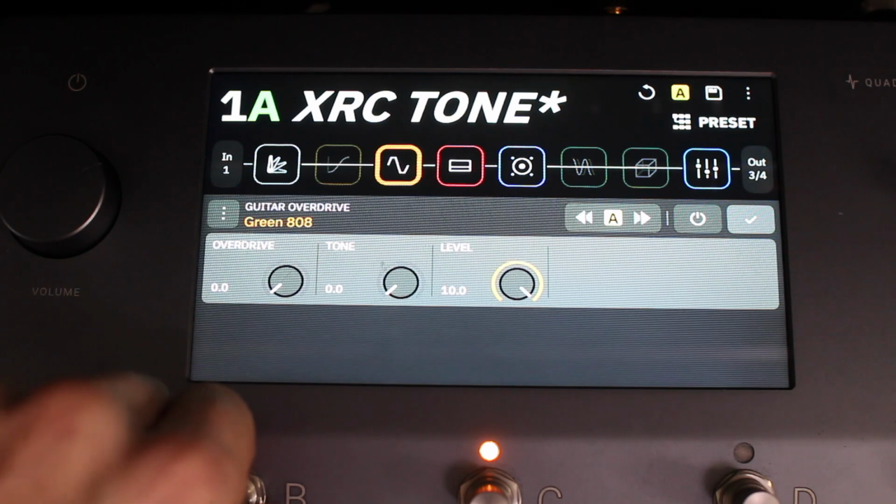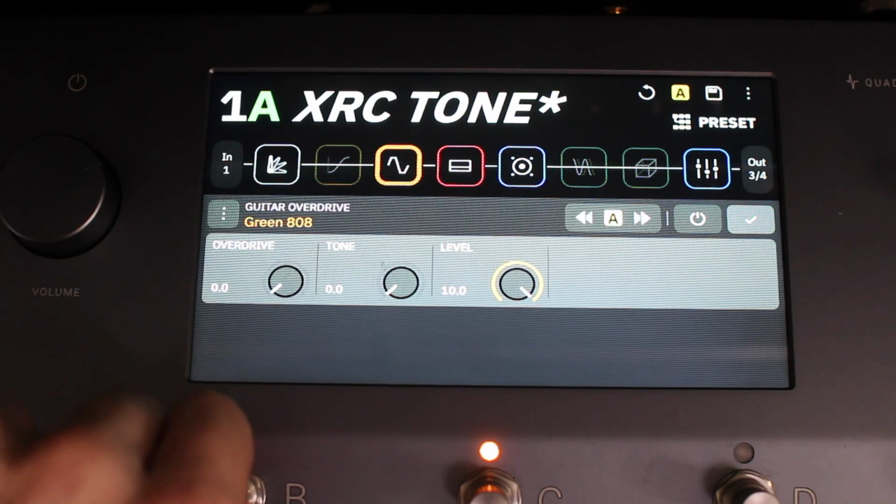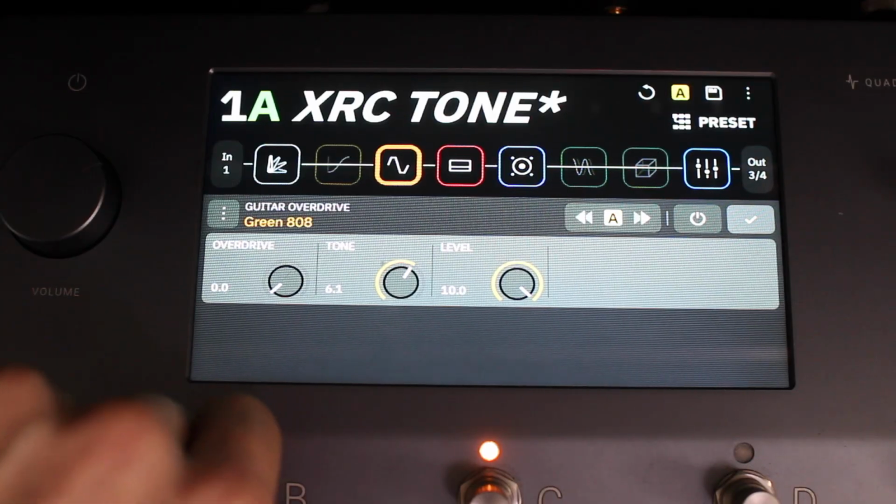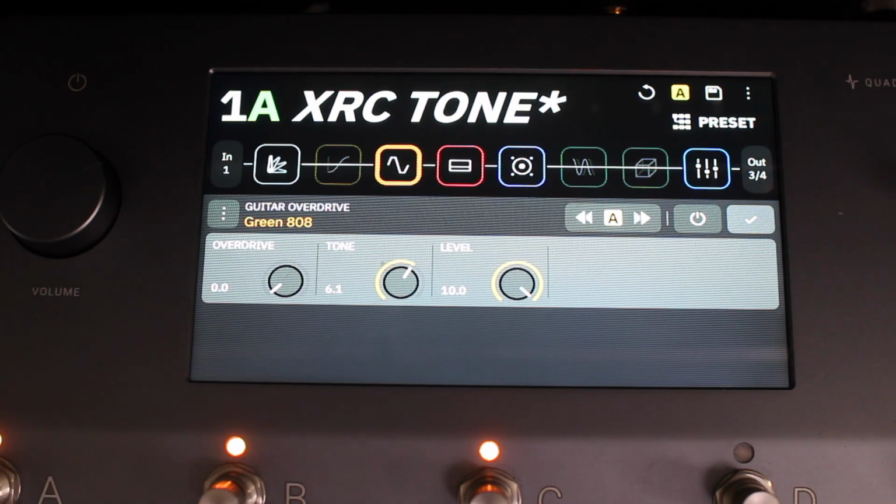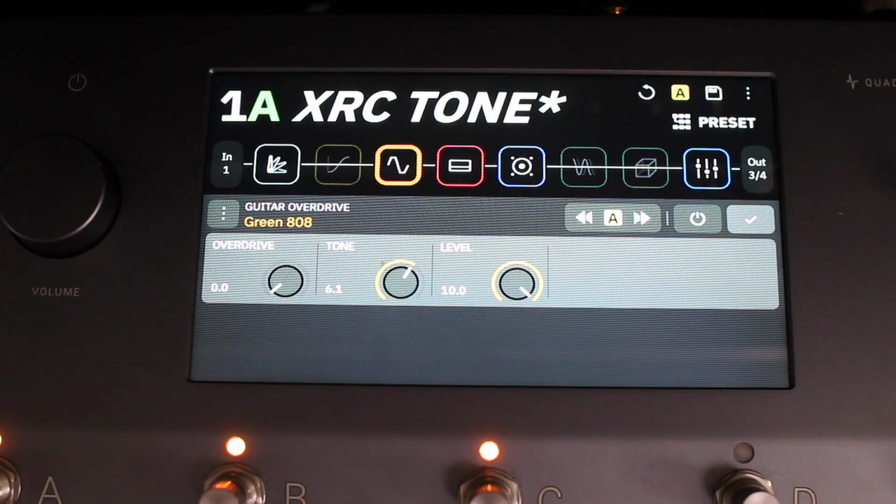Mark Tremonti, just a little fun fact here, I just thought of this. Mark Tremonti always puts his tone to the far left or all the way to the darkest setting. And I think that works. However, if you were getting down into super low tunings, you might want to kick up the tone in the opposite direction to make sure you're cutting through in the mix and not getting lost in the bass frequencies.